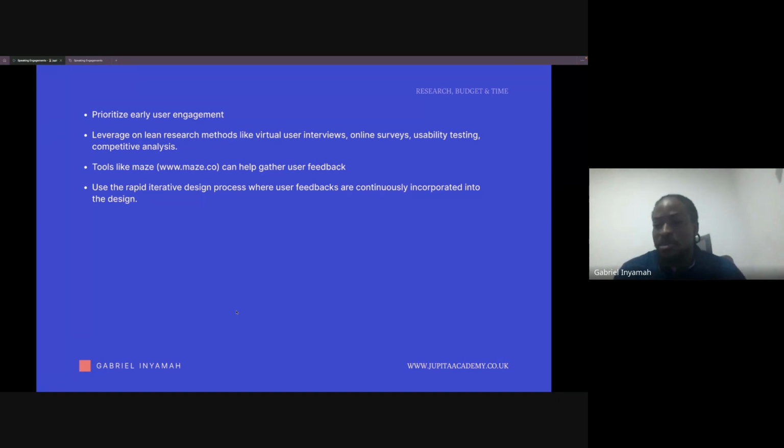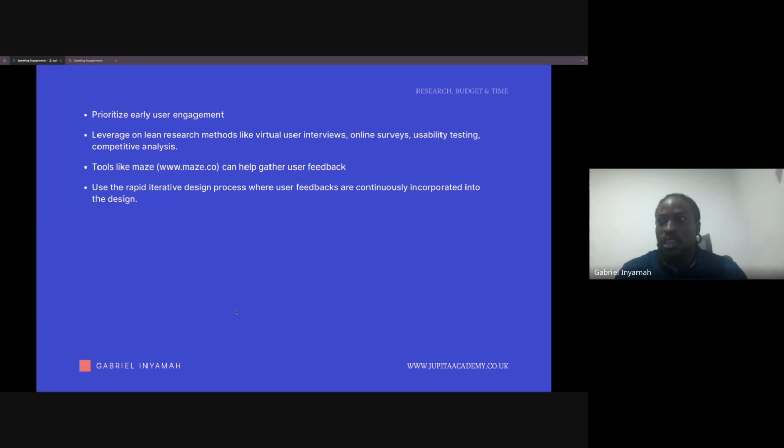Usability testing is one very crucial thing that you don't want to neglect when you're working in a startup. When I started out as a designer, I neglected some of all these things, and I'll tell you for a fact that it eventually will come back and bite you, for lack of a better word. Because you want to pay attention to the product you've built, to the prototype you've developed. Is it usable? Can people perform certain tasks? Can people use the prototype? You want to pay attention to all of those things.